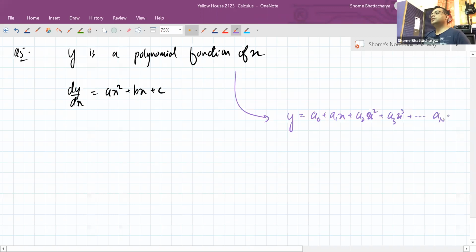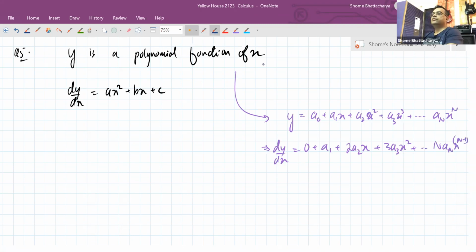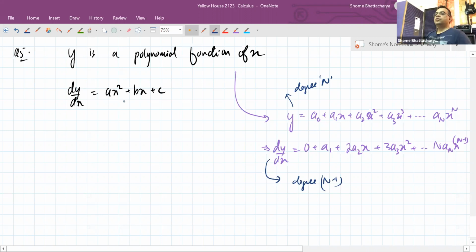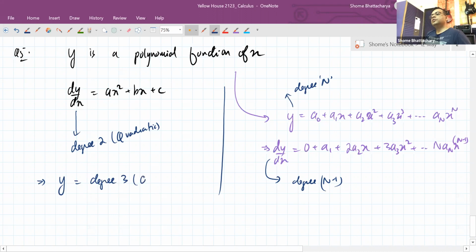Okay, let's say we don't know what the degree of it is, so it's going right up to x to the power n. So when we differentiate this, we can see that the derivative will be like this. Okay. So that means if the function has degree n, then its derivative or its differentiation has a degree of n minus 1. So here what is given to us is that the rate of change has a degree of 2, it's quadratic. So what does that mean? That means that the function y is having degree 3, or it's a cubic function.